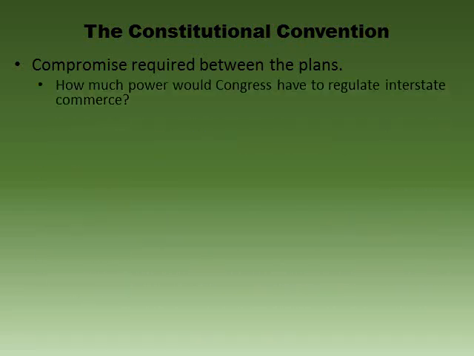One contentious issue at the convention was how much power Congress would have to regulate interstate commerce. And they already knew that that was a necessary power of the national government. From their experience under the Articles, they knew that there had to be somebody in charge to keep the different little states from raising barriers between the states, that somehow somebody needed to step in at the federal, national level and regulate that.